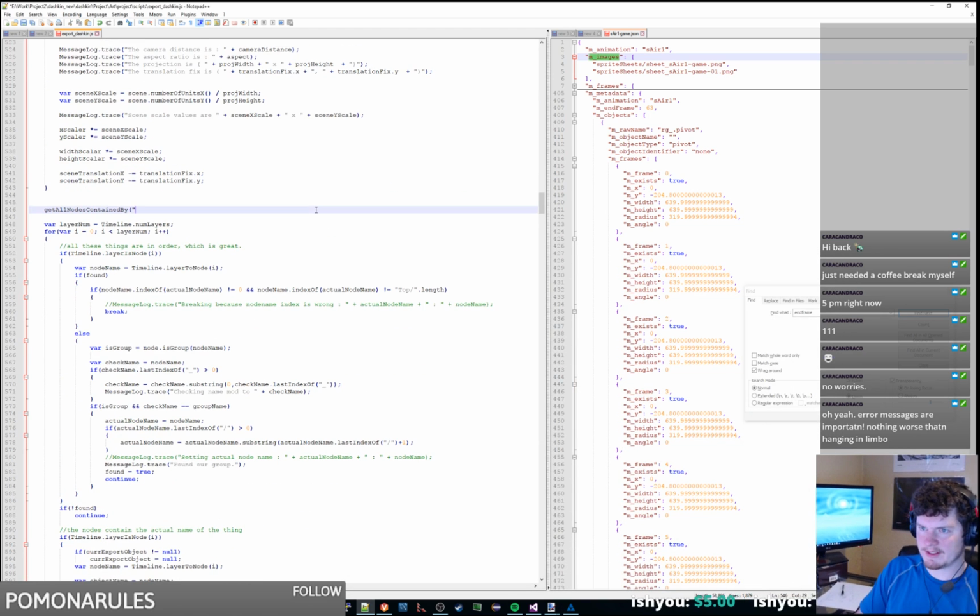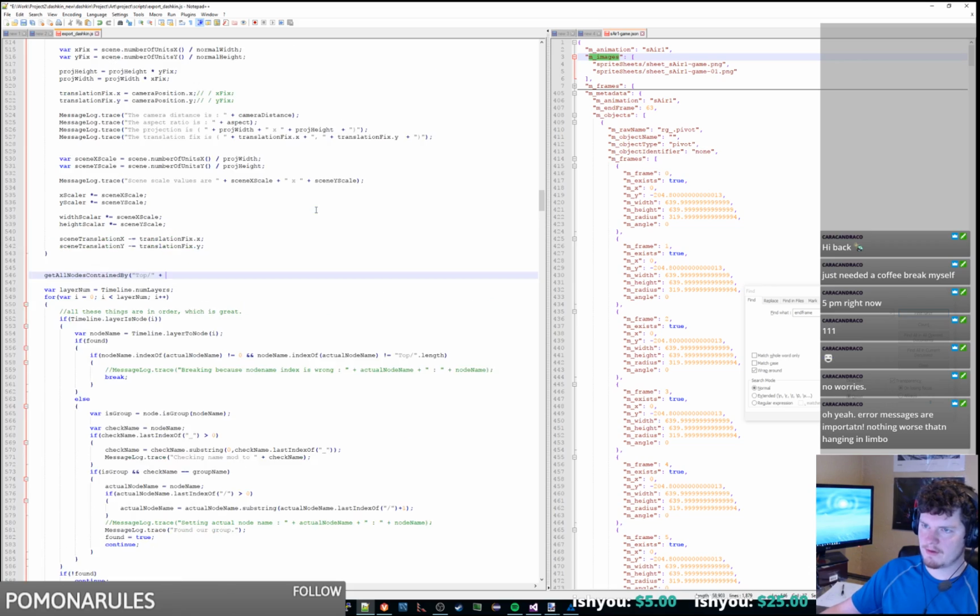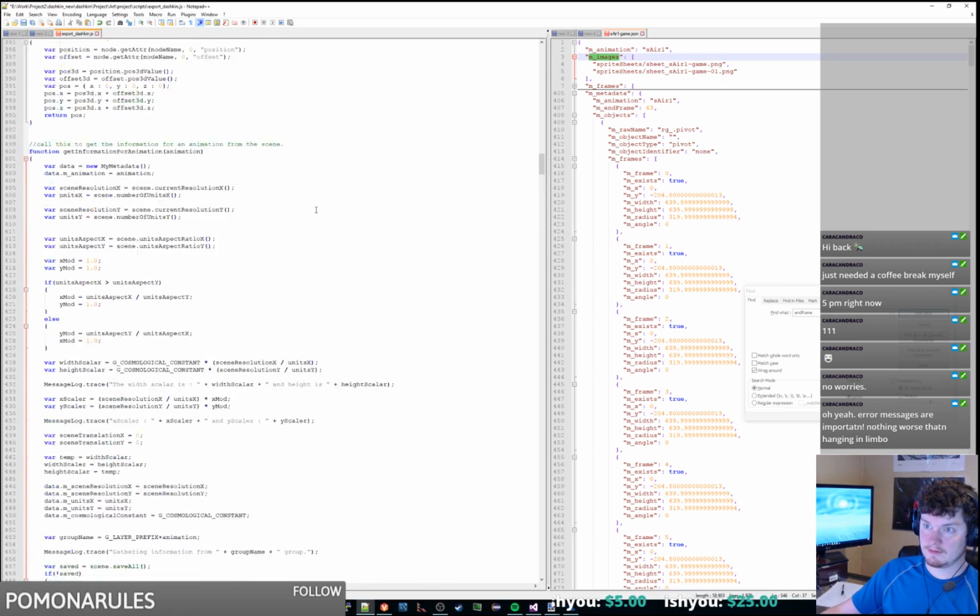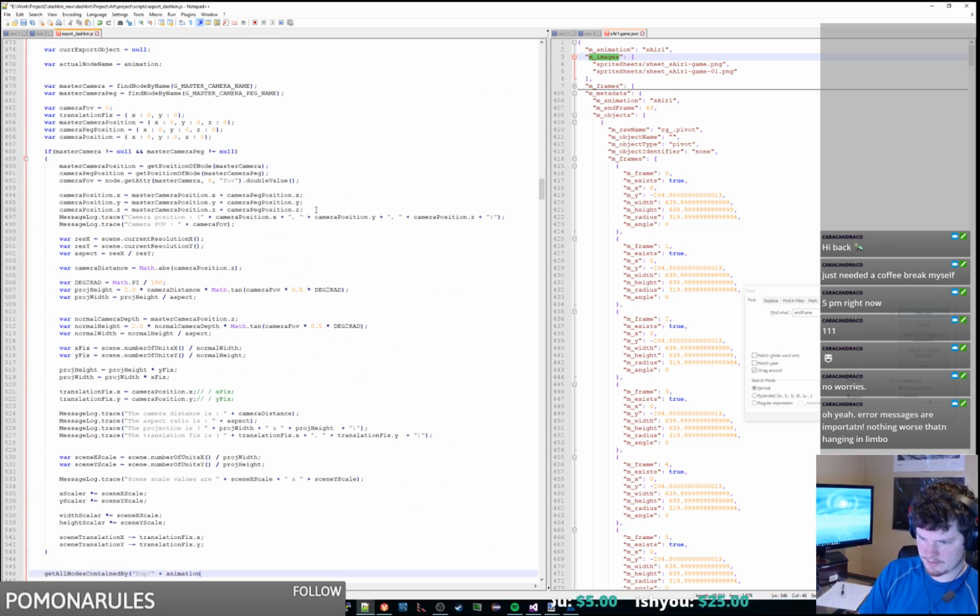So it's going to be like top slash plus the animation plus slash rigging slash, I believe.